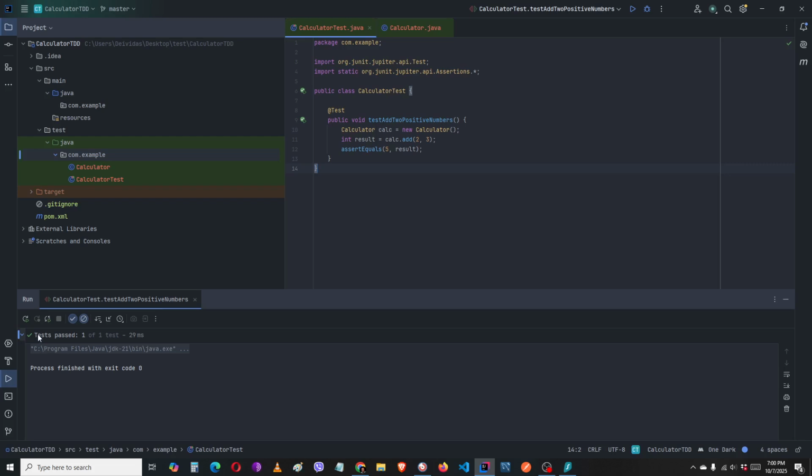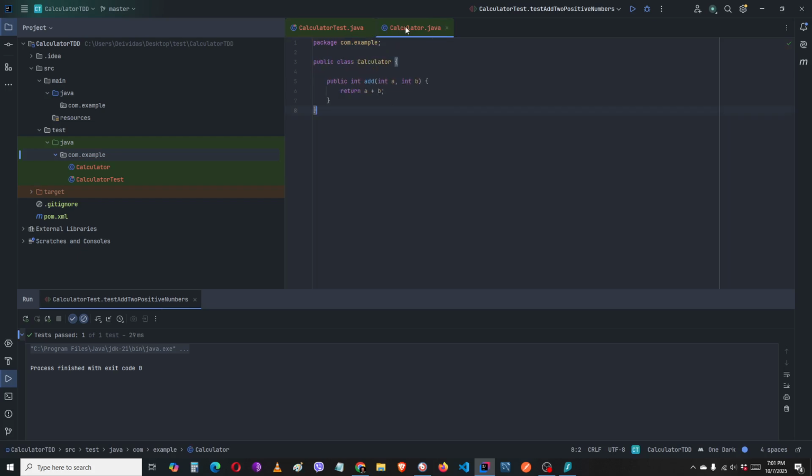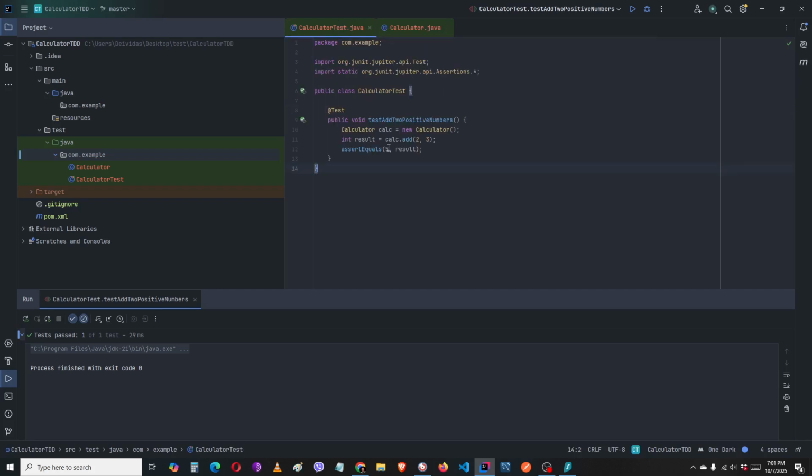And yes, the test passes. Test passed, 1 out of 1. So that's the second phase of our programming way. First we have a failing test, now we have a passing test, because we created this Calculator class.